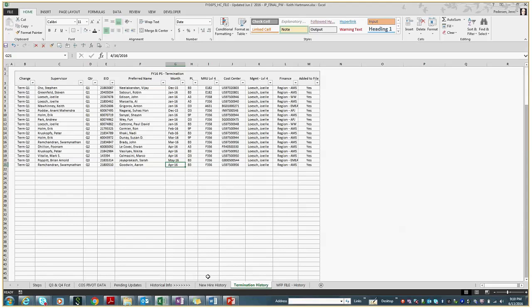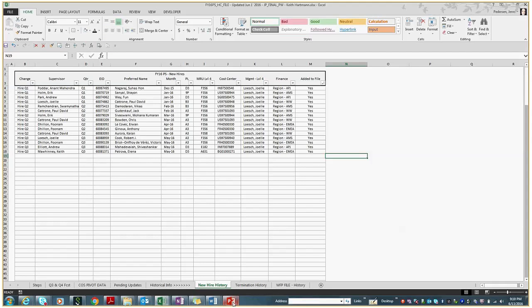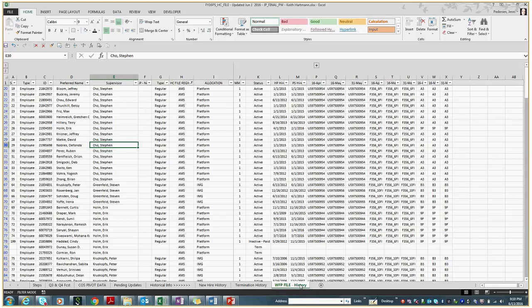So then I also have a tab here for FY16 all new hires for all regions as well. And I also have a tab to show the history for each employee and the last 3 pay periods. Mainly the reason why I did this tab was because we changed the MRU structure.